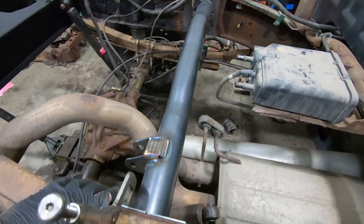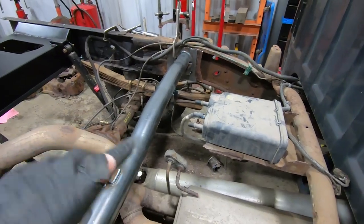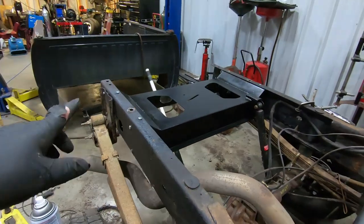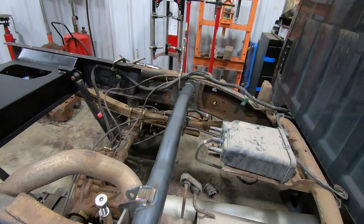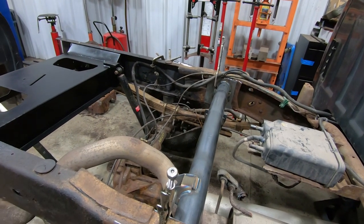Once we get this welded in, we can shoot a coat of primer, coat of paint on it, and then we can put the fuel tank back in, get the bed back on it, put the bumper and everything back on. And I'm gonna change batteries on the camera and probably time-lapse the rest of this thing going back together.